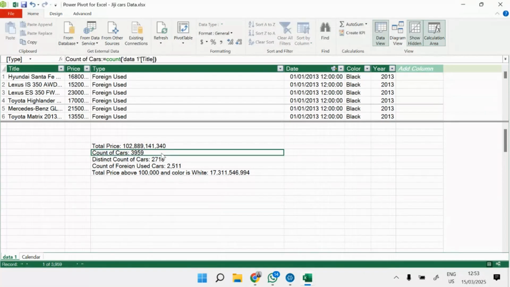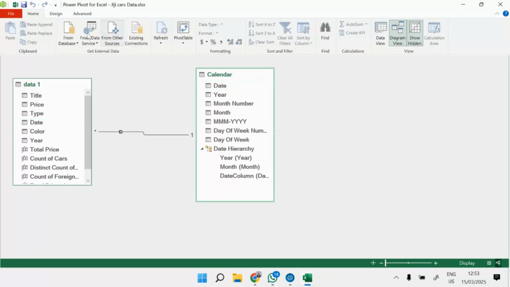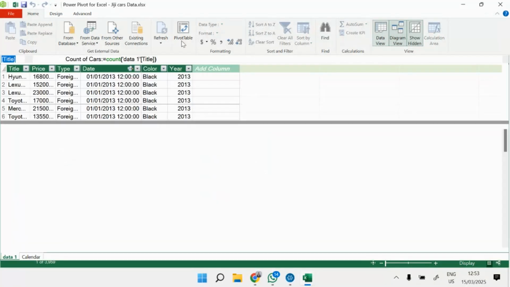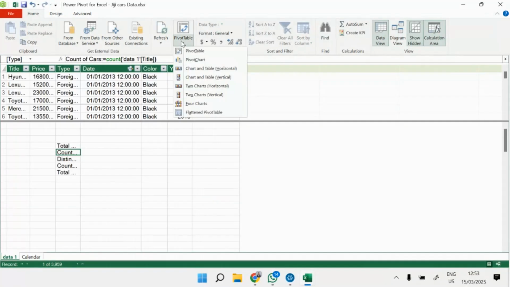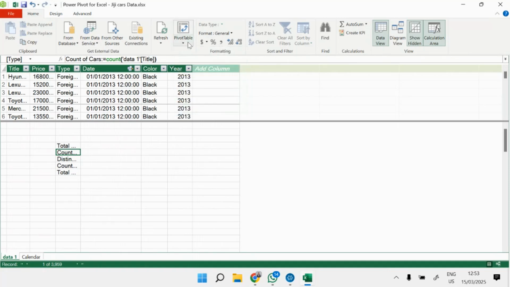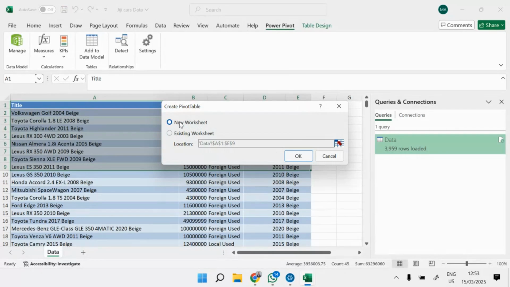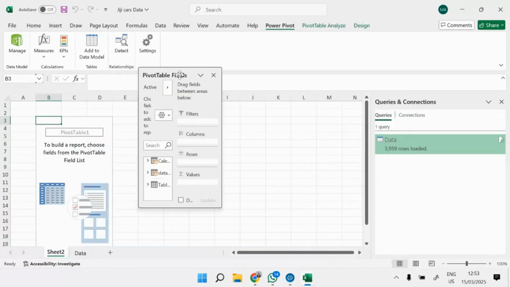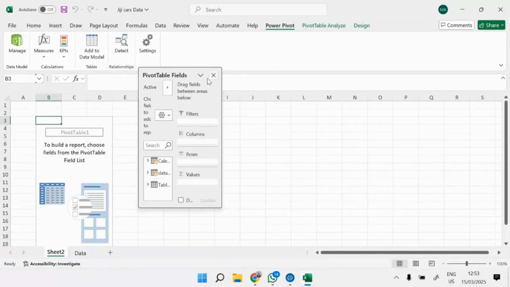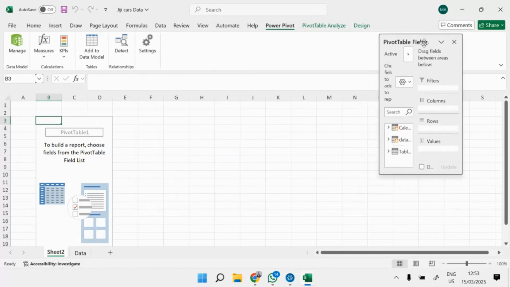But now that we've created our DAX, we have modeled our data, it's connected, everything is speaking to each other. Then I can come back to home and insert a pivot table. You can come here and say pivot table. It asks whether you want to insert it in a new sheet or existing sheet. Let's go to a new sheet, so that we start on a clean slate. Now look at this, it has inserted a pivot table.